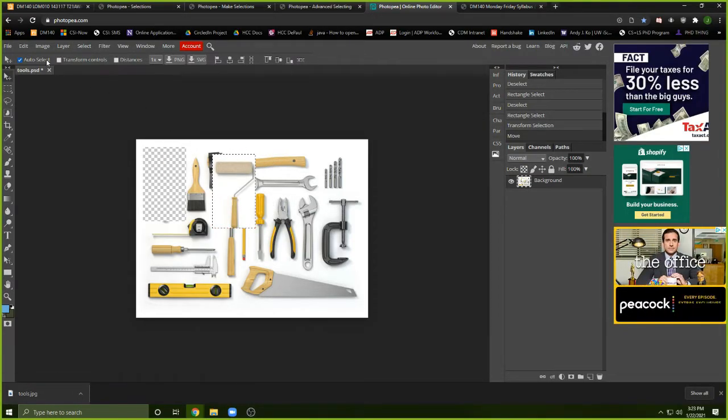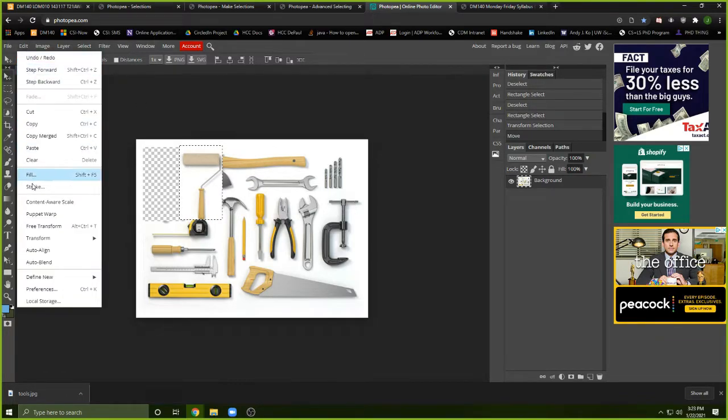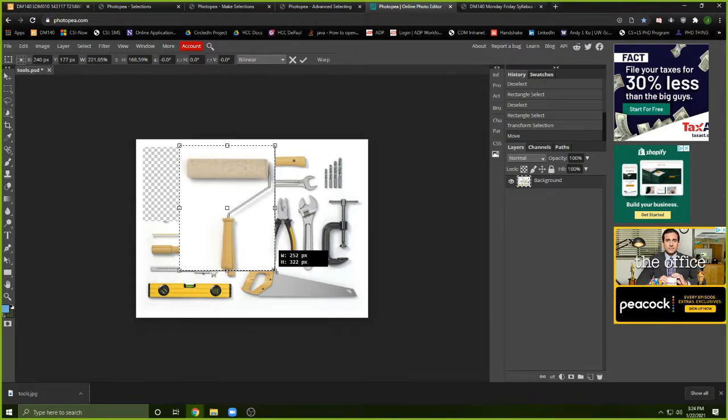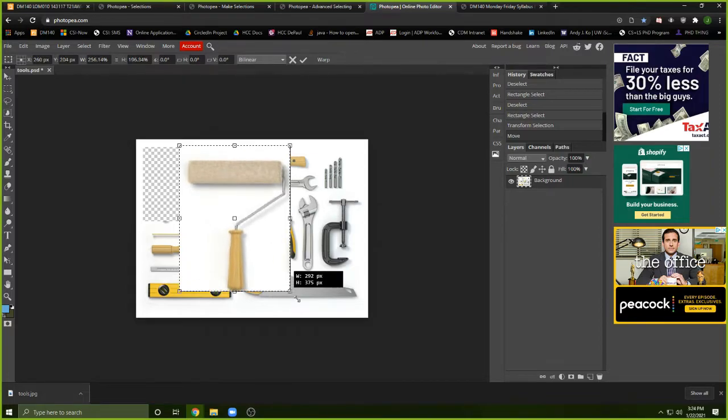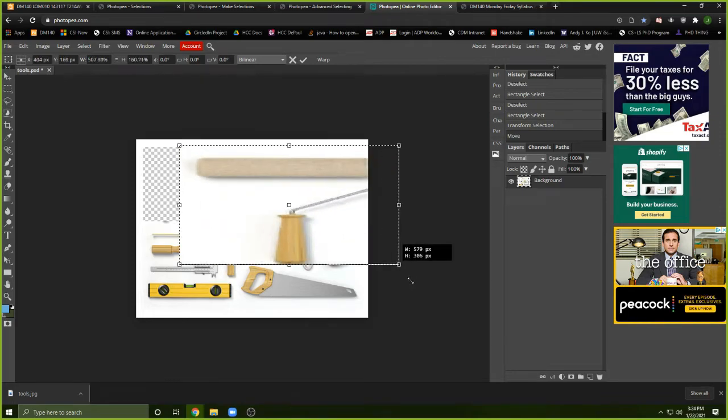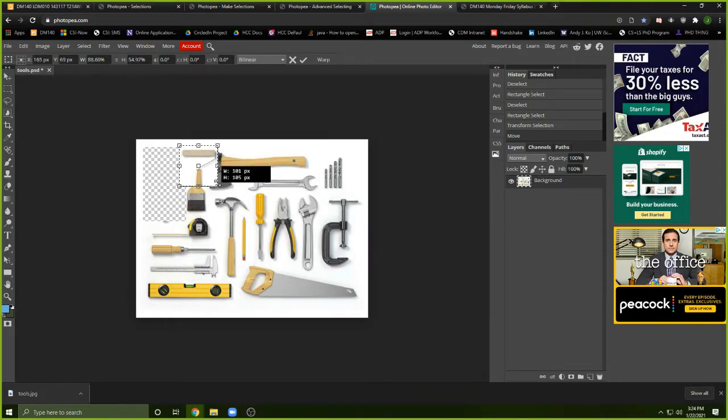Now, the cool thing about this selection, what you can do with it, is if you go to Edit and Free Transform, you'll notice that I'm able to drag out my selection. Of course, the quality is a bit rough. I apologize for that. So it'll be a bit pixelated, but as you can see, I can make this selection as big or as small as I'd like. So I can manipulate my image in any form I'd like. I made it a bit smaller. And if I hit my check mark, I now have this other image that I'm working with.